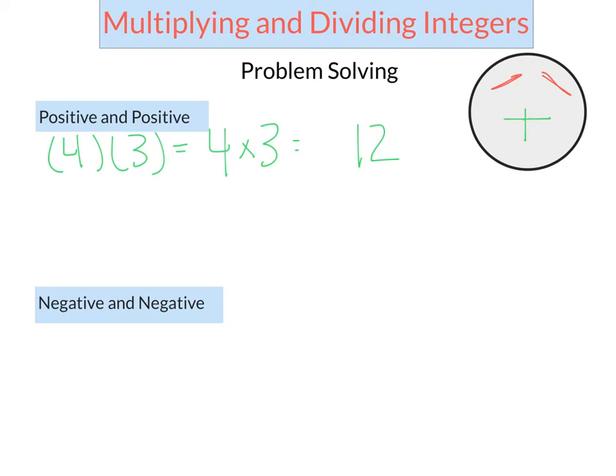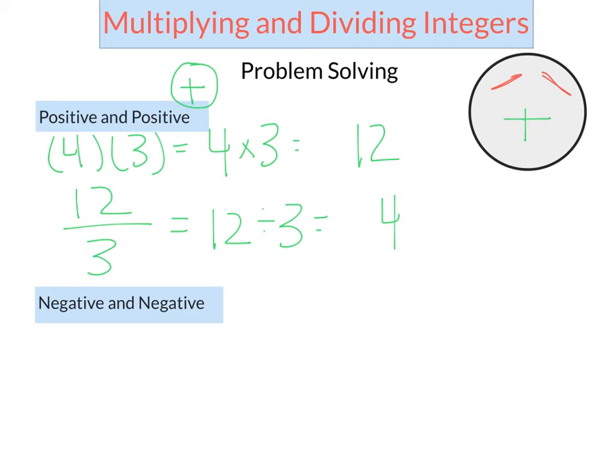Let's try a division problem. Let's try 12 divided by 3. Remember that fraction bar is the same thing as division. It equals 12 divided by 3. My answer is going to be a positive 4. But I still don't need that positive sign. By just seeing that 4, I know my answer is going to be positive. That means when I am multiplying or dividing a positive times a positive, my answer will always be positive.